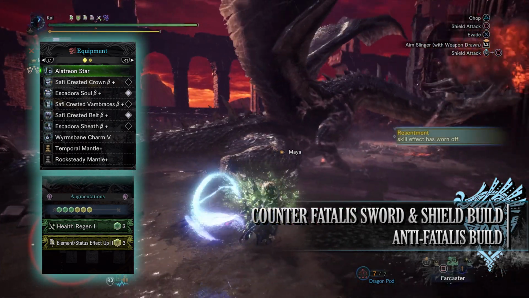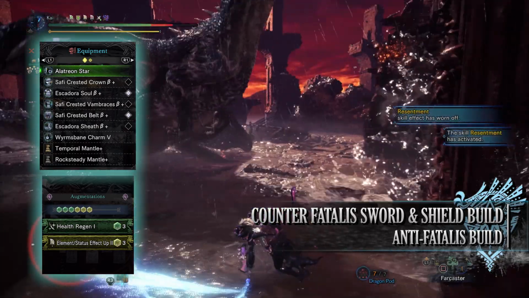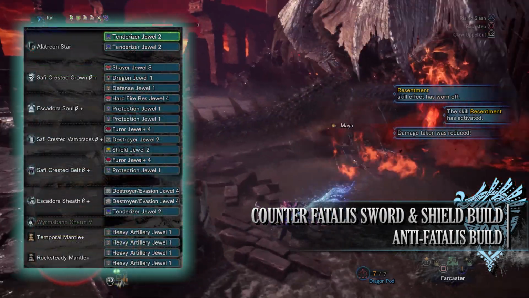This has a health regen augmentation and elemental up augmentation. As for the specialist tools, as always I've gone for the Temporal and Rocksteady Mantle for defensive purposes. So when it comes to the jewels you've got a ton to play around with.